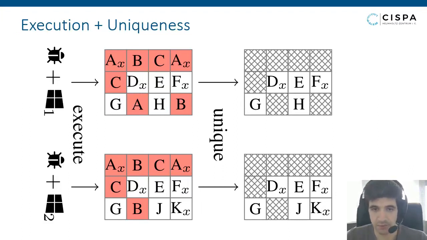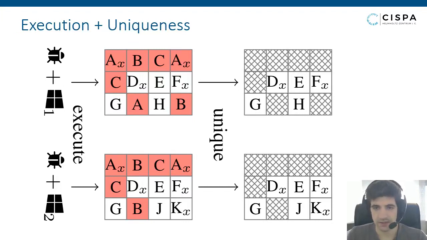A memory dump here is represented with such a grid, and each cell in the grid represents a memory page. The individual letters stand for different contents. So if two cells share the same letter, that means they have the same content. And the X suffix in some of the cells means that the page is considered executable by the operating system, so in the page tables, it has the execution bit set. We will use this later because, as I've previously mentioned, we are interested in code signatures.